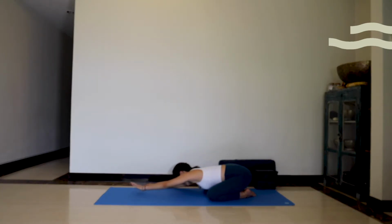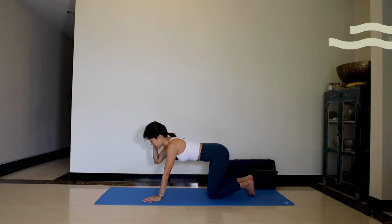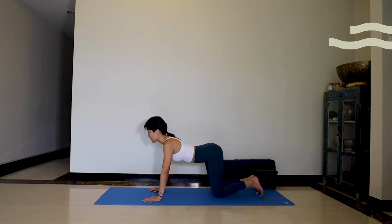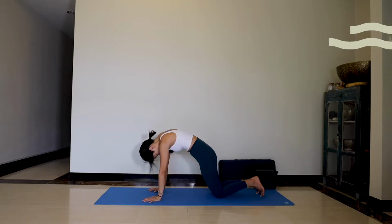Beautiful. Slowly crawl your way back to center, coming up into tabletop. Moving the hips from side to side, releasing any tension in the hips or in the back. From here, inhale, you're going to arch your back, lift your chin and your chest. Look up towards the ceiling. Then as you exhale, gently curl through the spine, round in the back. Let the head drop completely, tailbone down.